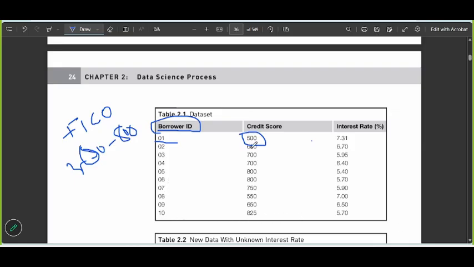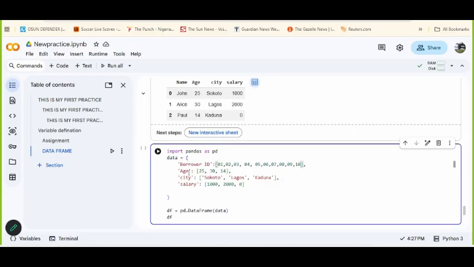So it has 500, 600, 700. Please look at it and tell me 500, 600, 700, 800. Okay, let's go with that. So that's credit score. So we create a column called credit score.